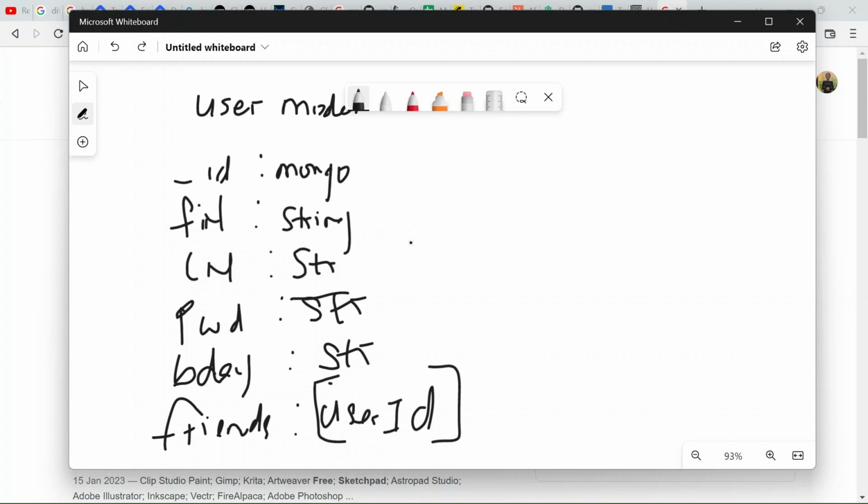So this user model basically takes in a couple of data: first name, last name, password, birthday, and friends. Think about a social media app like Facebook, basically modeling for something like that, right? So a user can add friends, and I was thinking, how should the friends be added to that user? What should be the relation between the user and their friends? Their friends are also other users.